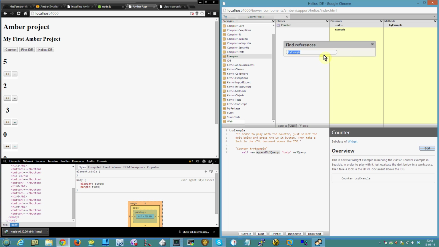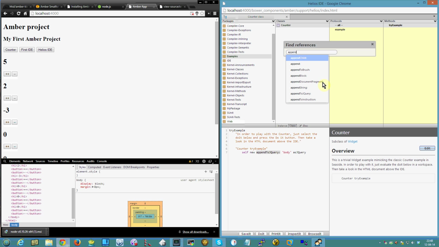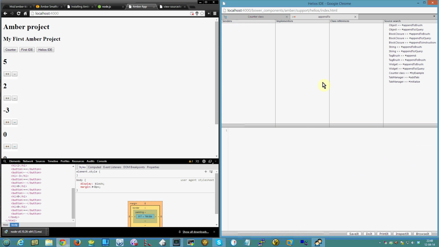Here it looks for the name here, but let's say append to jQuery. Here you see object append to jQuery, or widget append to jQuery. Let's say here, a jQuery append self as string. Could work for other things.